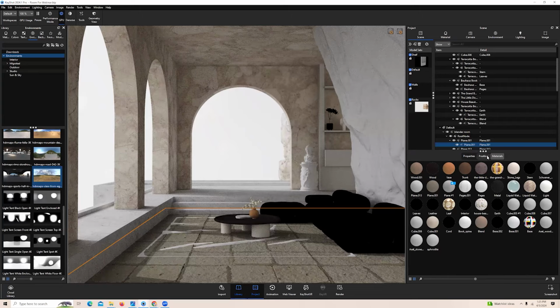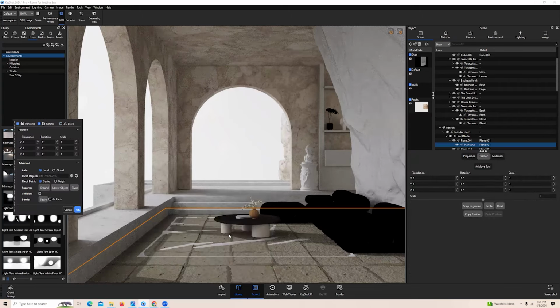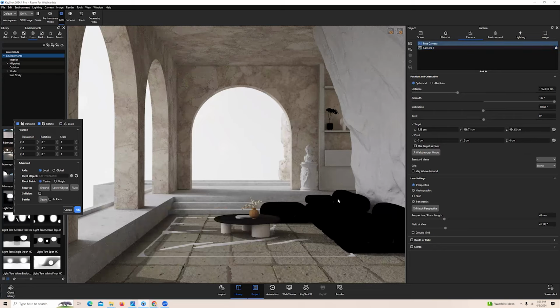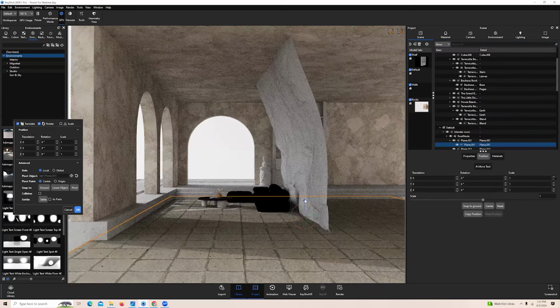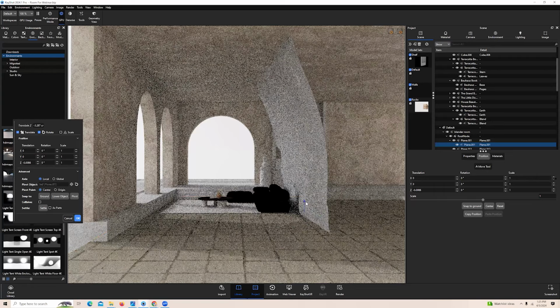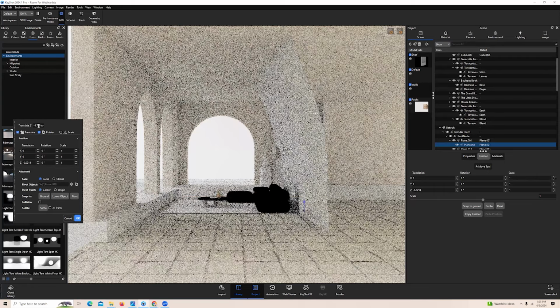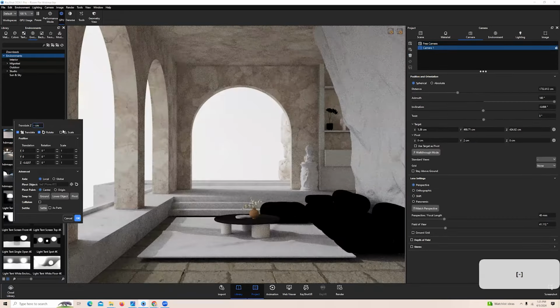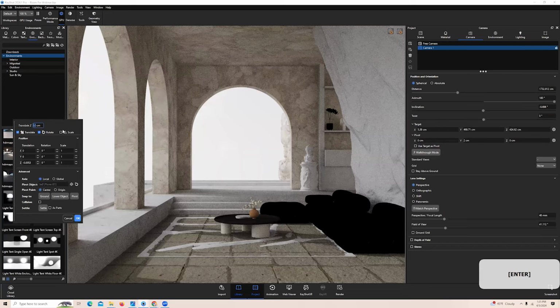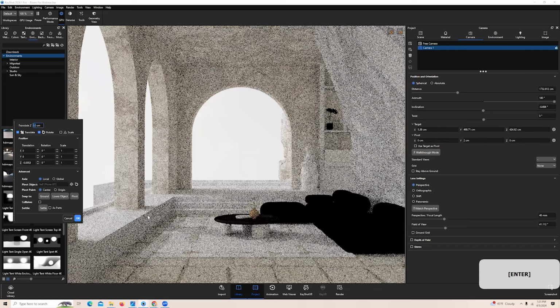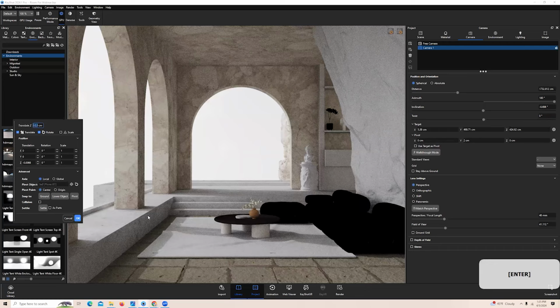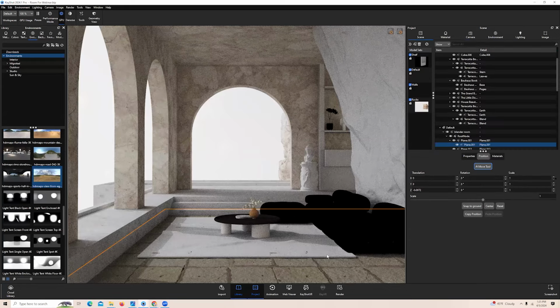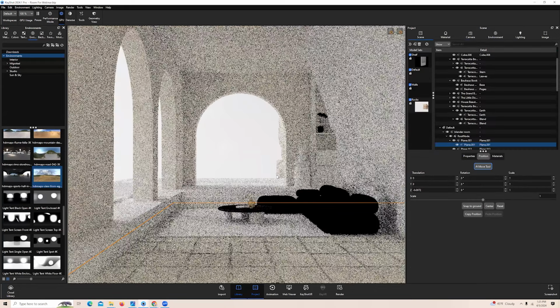Let's select our floor, go into position, move tool, and you can see it's kind of hard to navigate because we need to actually zoom out. The gizmo is by default in the middle of the object. So let's just move this down. And what you could do is take advantage of this box over here to finely move things. So you can see it's obviously been moved too much, but while I'm back in the camera, I can tweak that by typing in values in this box to see what's going on. So it looks like negative 2.5 should work. Negative 2.75. Yeah. Okay. And you could definitely tweak that with this gizmo as well.